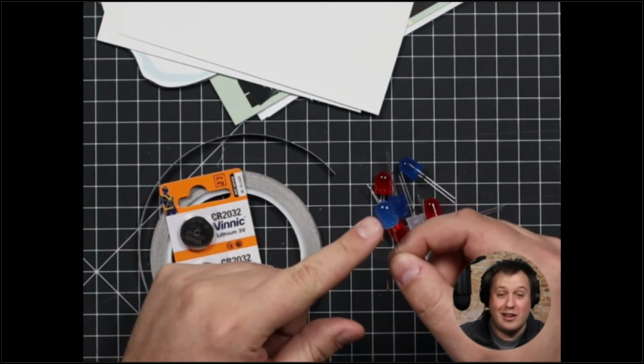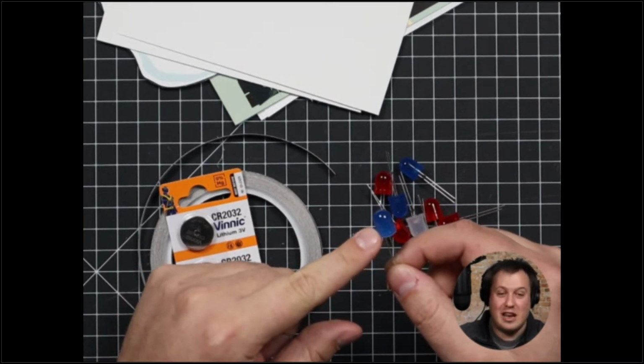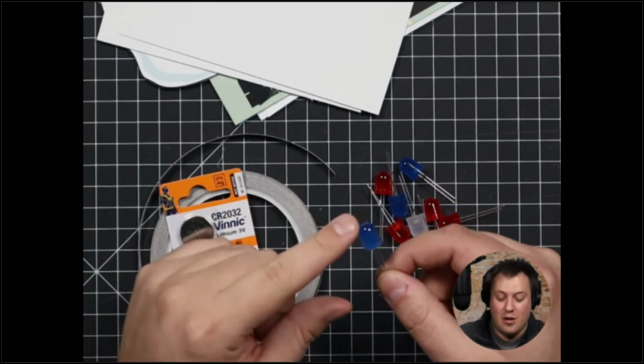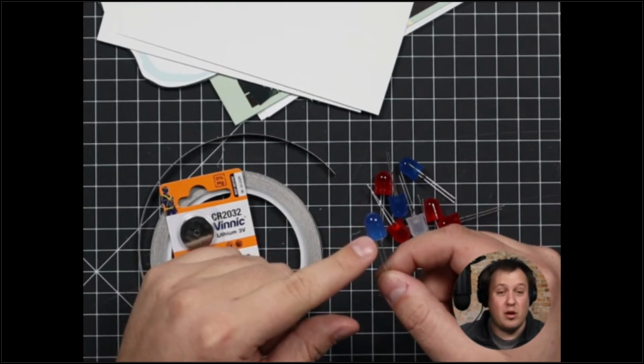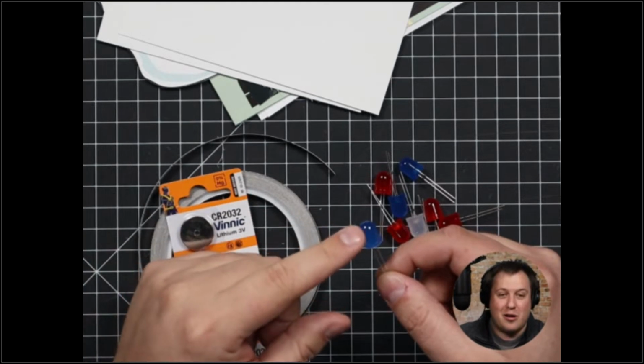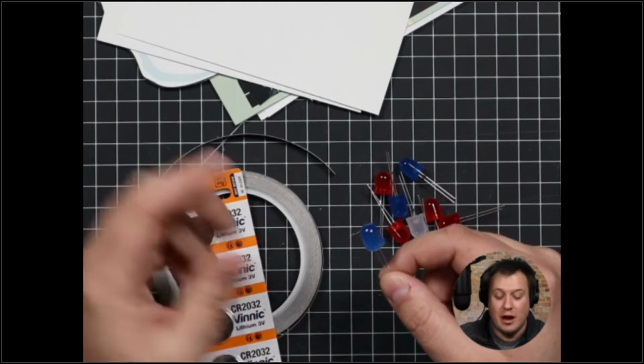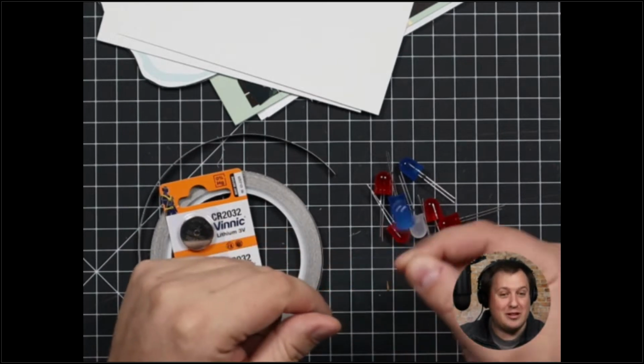Our LEDs, special factoid, if anybody cares, have built-in resistors on them. We don't tend to advertise it in any of our literature, but they're there. Especially when you make circuits with more than one color, having a resistor in the mix makes it work better. Otherwise, one color will light up and another one won't, due to the differences in how LEDs are made. So we have LEDs with built-in resistors.